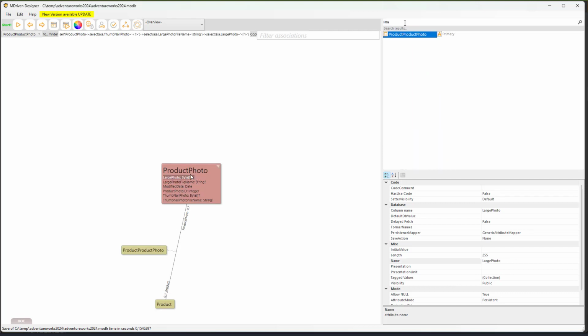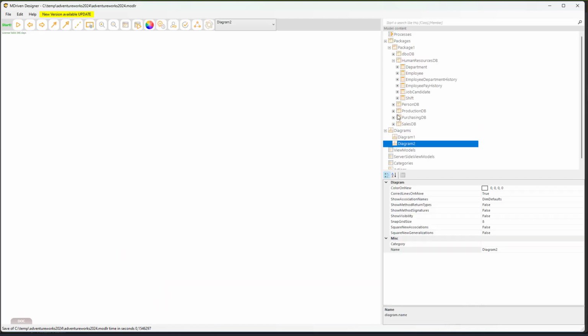As you see here, we don't need to have blob. We can also have byte array, but we will probably want to work with this photo thing in a short while. So I'm coming back to that. So I'm going to do a new diagram. You can have as many diagrams as you want.